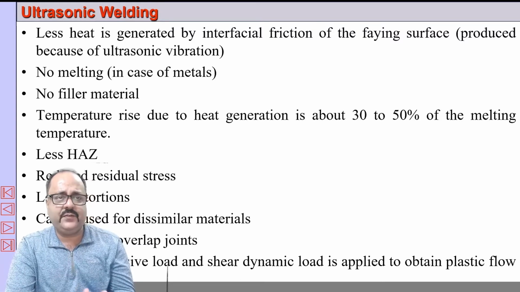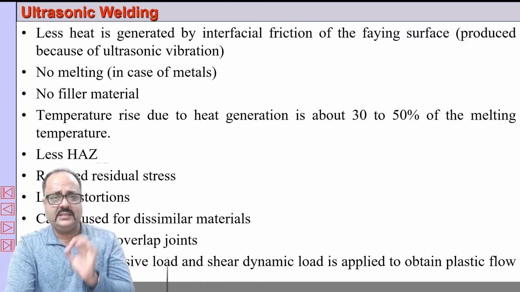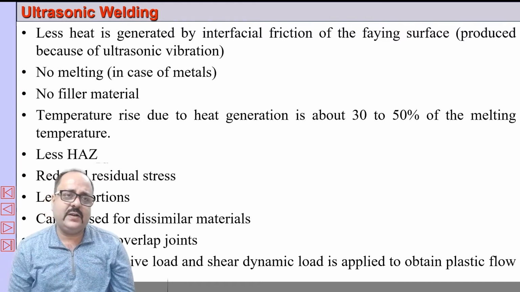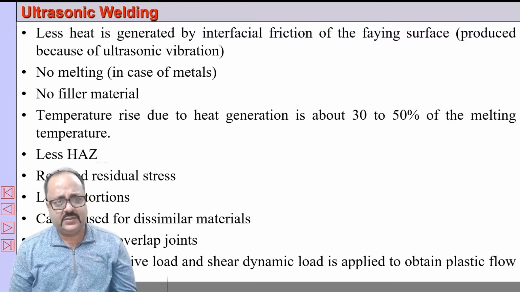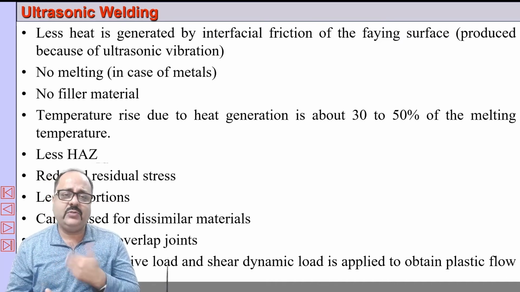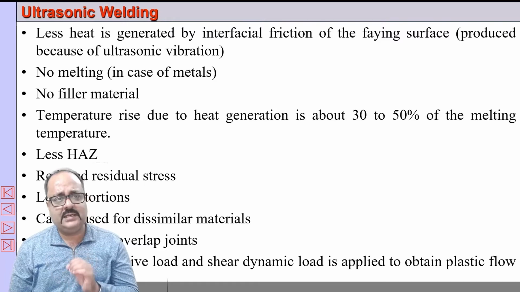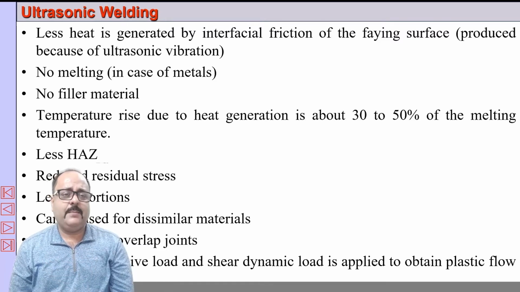These are the salient features of ultrasonic welding. I again repeat some of the very important points. The heat generated is less, and it is generated because of interfacial friction of the faying surfaces, the two surfaces that we are joining. And how is this interfacial friction created? It is created by ultrasonic vibrations in the transverse direction. Because the heat generated is less, no melting takes place, particularly in the case of metal ultrasonic welding, and we do not add any kind of filler material.